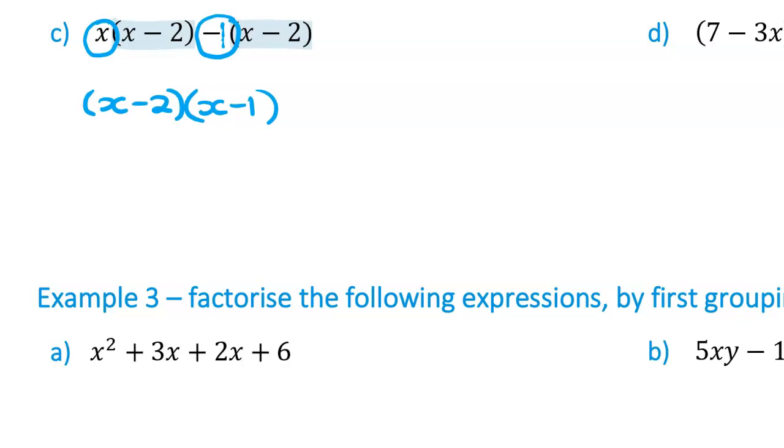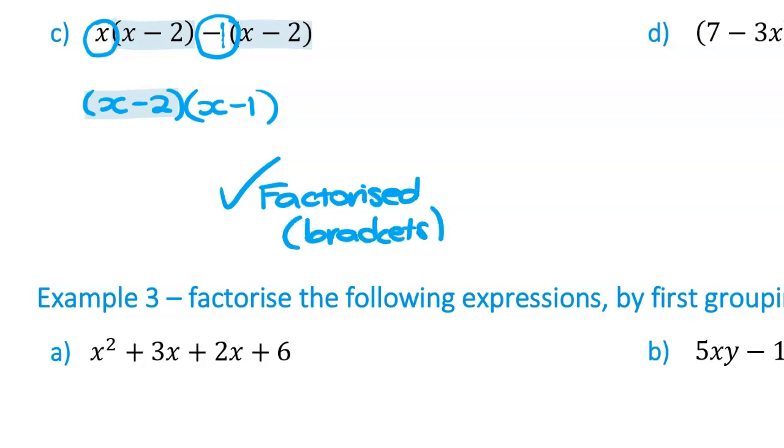That's our final answer. If you can get your head around these kinds of questions, it's really, really nice, because all you need to do is identify that x minus 2 is common, and then scoop up those other values here. Remember, this is factorised, because factorised things are in brackets. And I'm going to be very punny and put brackets inside of brackets here.